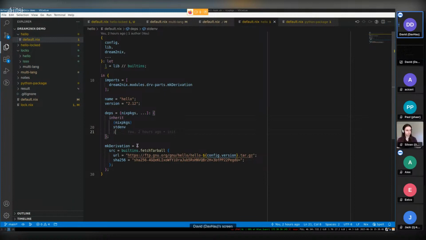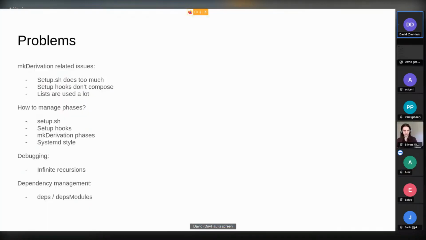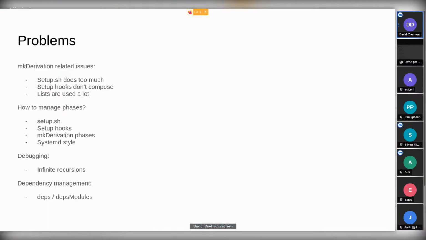Maybe even one day we want to define constraints for dependencies. We wouldn't even define exactly how we get them. We would just define, oh, I need a version greater than 2 of package bash. And then we would have a resolver that resolves those dependencies. These are the things that are still not really completely solved.